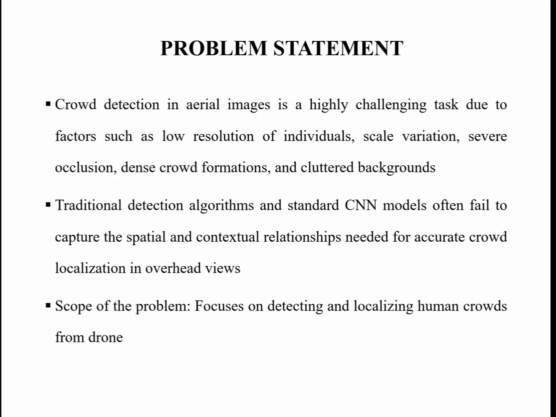Problem statement. Crowd detection in aerial images is a challenging task because people appear very small due to high altitude. There are also issues like scale variations, dense crowd formation, occlusion, and complex backgrounds. Traditional image processing and normal CNN models often fail to detect people accurately in such conditions. So, our project aims to solve this problem using an advanced deep learning approach.